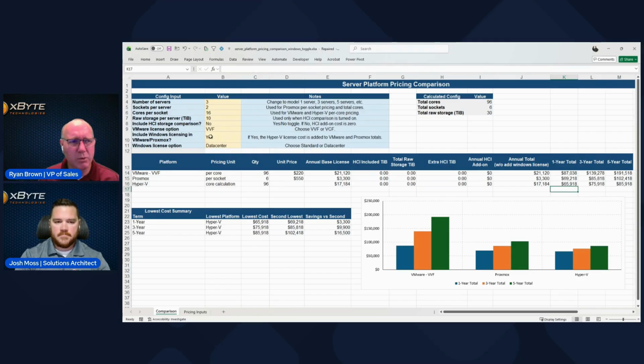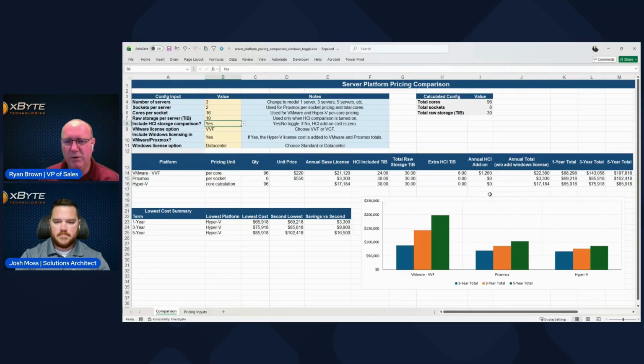I did want to include one last piece of this. We didn't really talk about this, and we'll throw it in here. Interesting twist to this. It doesn't necessarily impact the pricing piece of it. I'm going to say yes to the HCI piece because that does increase the price of VMware because you're paying for an HCI add-on, and again, it depends. That all depends on how much storage you end up needing because you're paying for that.